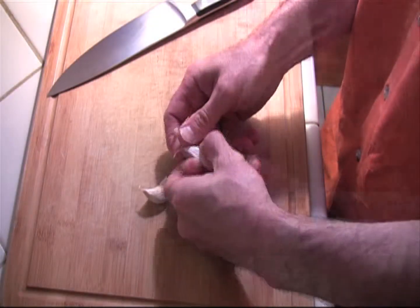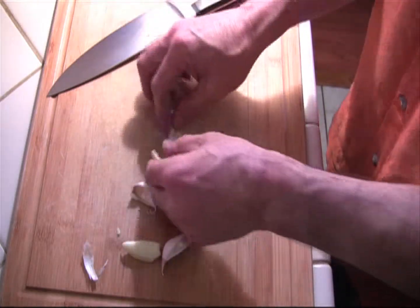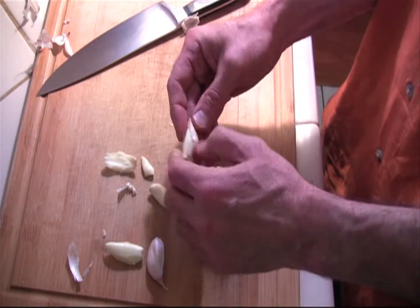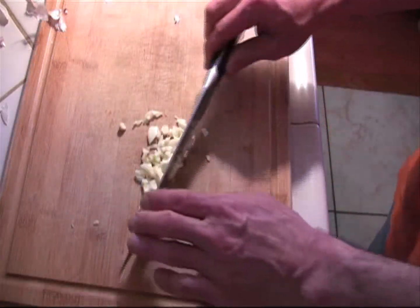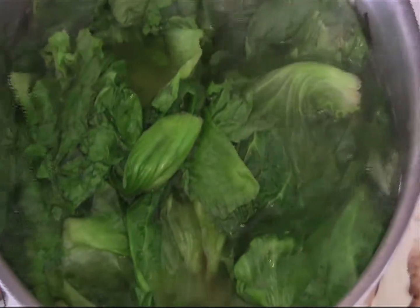When I prepare my garlic, I'm going to mush them like that and get the skin off. Now, some Spanish cooks, they leave everything on there. They just throw it in there. This is 3 large cloves of garlic. Take a look over here. We can really get a good look at our escarole.